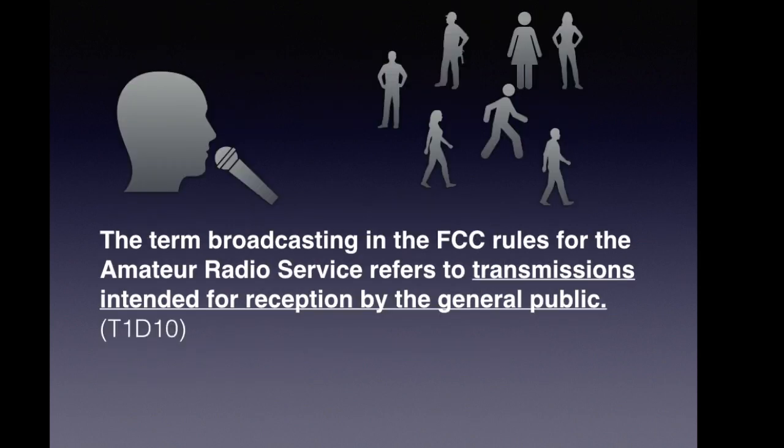In the FCC world, there are broadcast licenses, and then there's the amateur radio licenses. So broadcasting is when you have an audience out there and you have no expectation of them talking back to you. You're just transmitting to them. So the question reads, the term broadcasting in FCC rules for the amateur radio service refers to the transmission that are intended for reception by the general public.